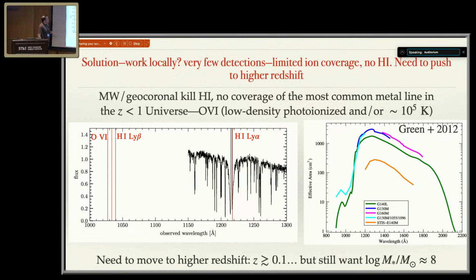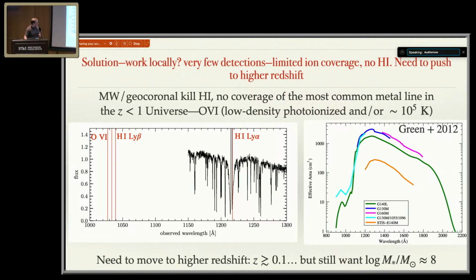If you want to study higher order Lyman series lines, like say Lyman beta, or highly ionized gas traced by oxygen-6, which is the most common metal line detected in the redshift less than 1 universe, we don't have any data over here. You might say, stupid observer, you picked the wrong grating settings. This is actually Hubble. This is the effective area of COS as a function of wavelength, and below about 1150 angstroms, this drops like a rock, and that is because of the telescope. No instrument can change this. We really need to keep this in mind with Habitable Worlds, I think.